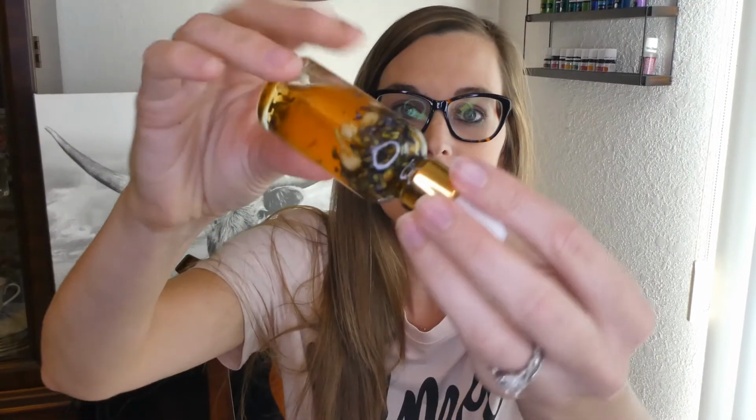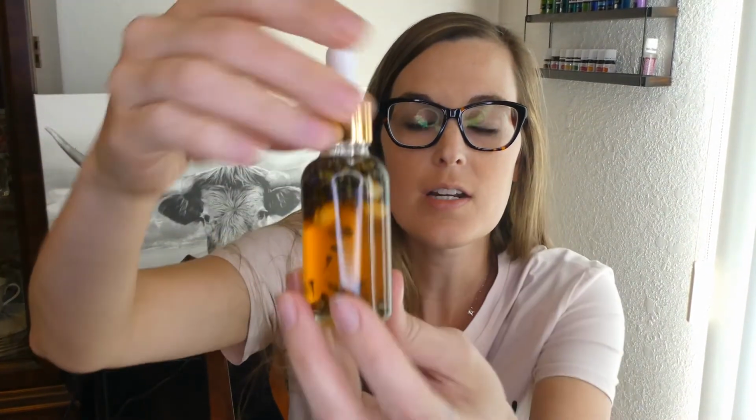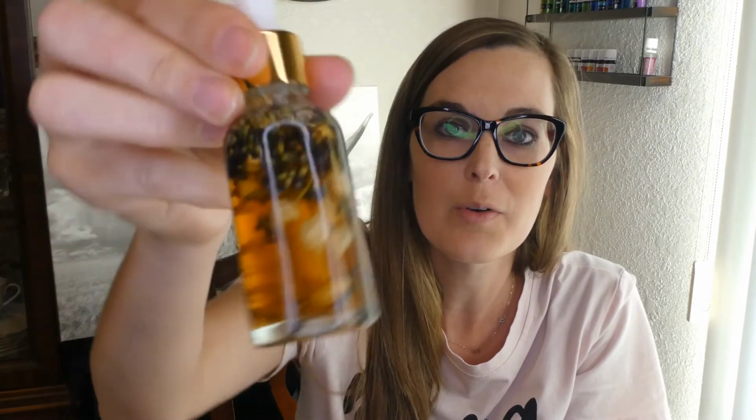Super easy. It looks so pretty. It's like a pretty orange color with the cedarwood, and then I ended up adding quite a bit of the lavender and some of the jasmine as well, and it just turned out really pretty.